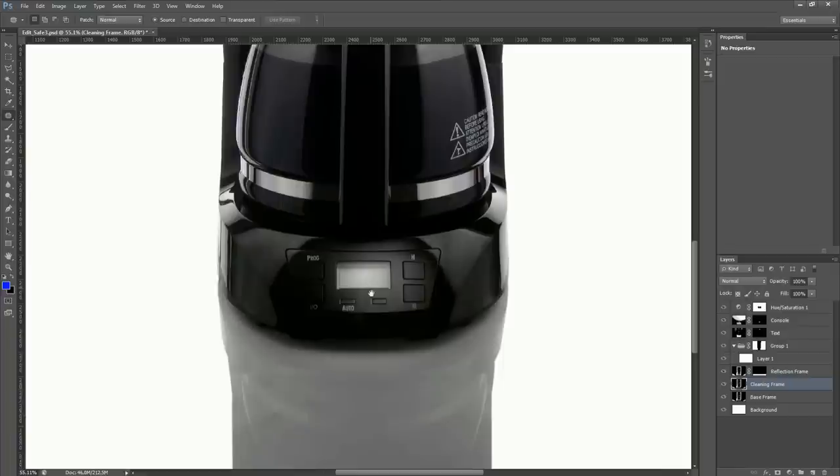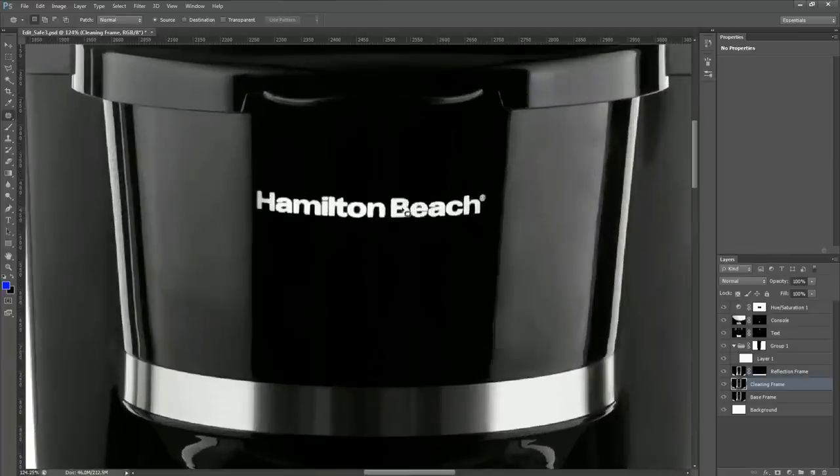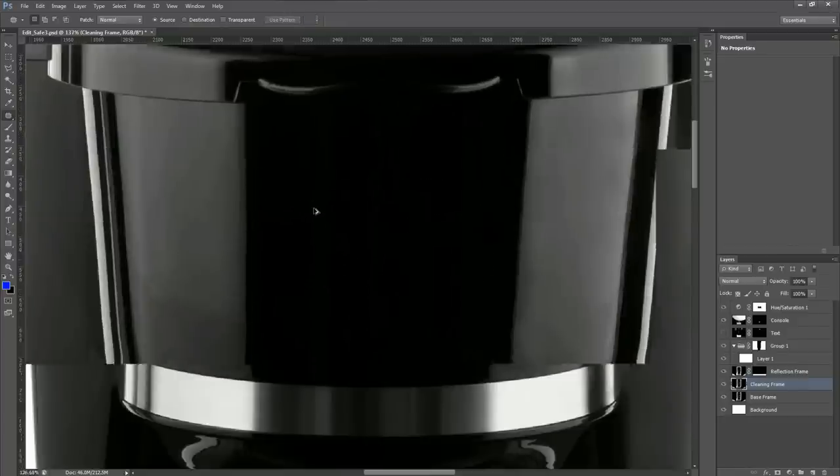Let's take another look at the image and see what we can address next. The text not being centered is a pretty glaring issue — I cognizantly made it like this because I was battling strip box widths and other issues, but that's a pretty simple fix in post. On your screen you might see some nervous lines or highlights going on here. Let me recreate that whole area first — just make it look more pure and perfect, like a 60-second fix. I'll turn off the text layer for a moment and on the cleaning frame I'll get rid of the title text. I'm a little shaky because I drank some of that coffee.